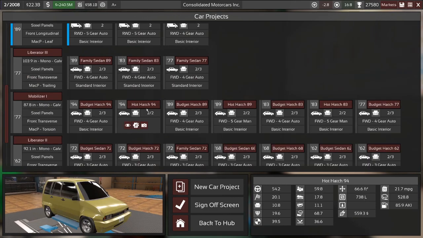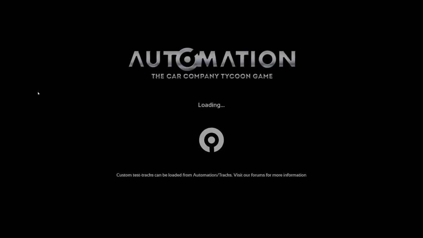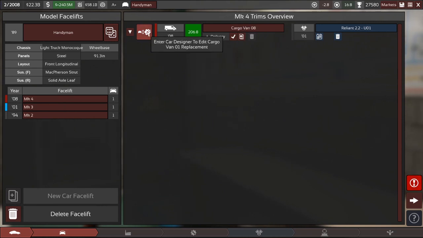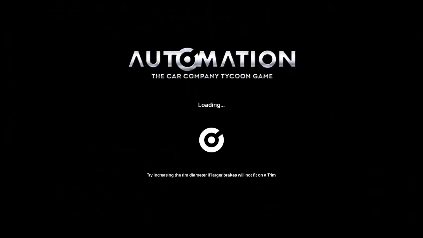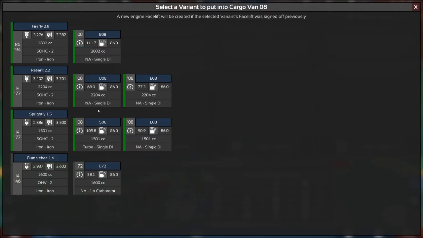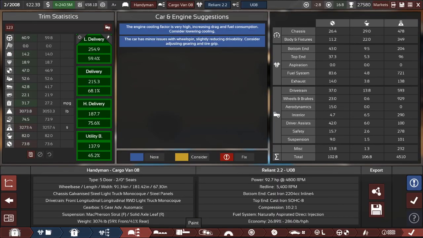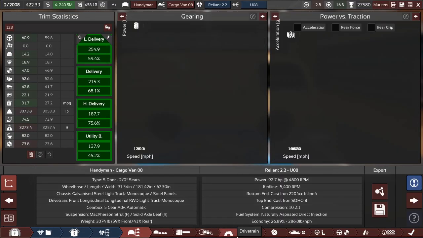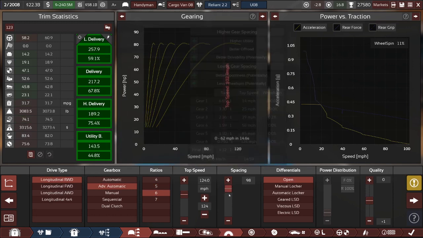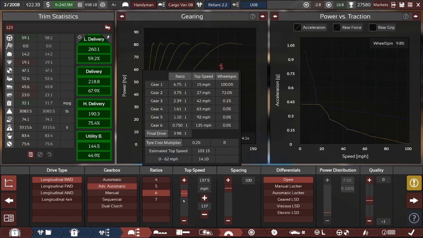Okay, now everything else is looking good, and the very last thing we have to do, which should be pretty quick because honestly, not too much to see here, as there really hasn't been on this episode overall, is of course our cargo van, and we'll just name it the 08, and we'll drop the utility variant of the 2.2 liter engine that we already made into it real quick. Select existing engine, and then U08. Great scoring still. It is going to get the shorter first gear. We'll take the spacing up. We'll take the final drive ratio up, which is the actual word for what that is called.